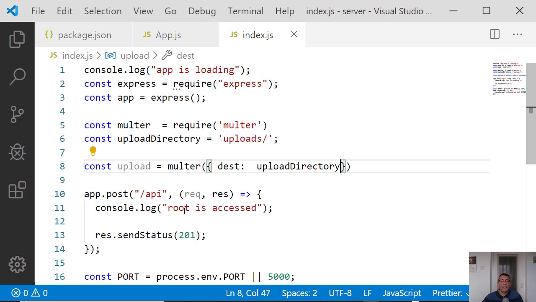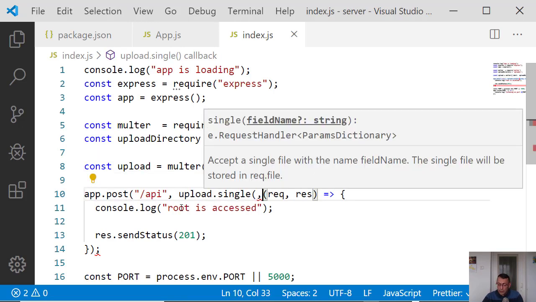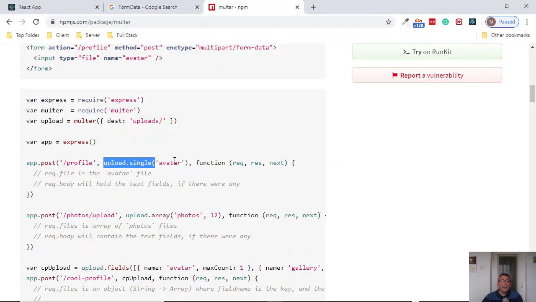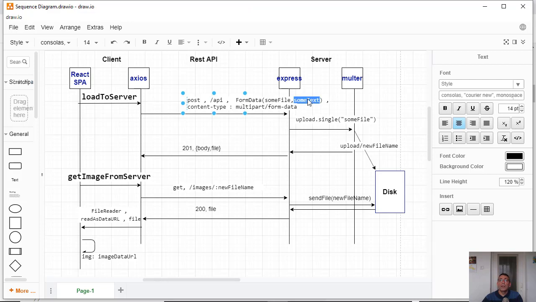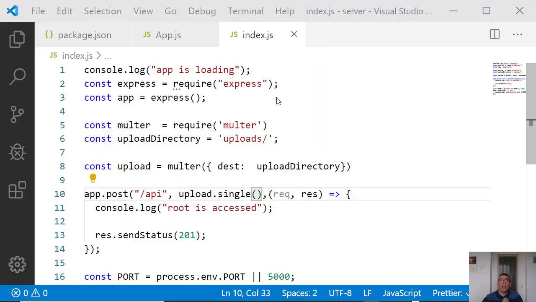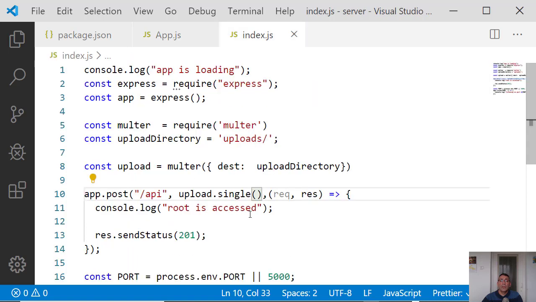Okay, so I'm using it like this. And here you need to use the key that you have on the form. So on the form I'm using some file. Okay, this is some file. I'm using it here, and I will use it also here.